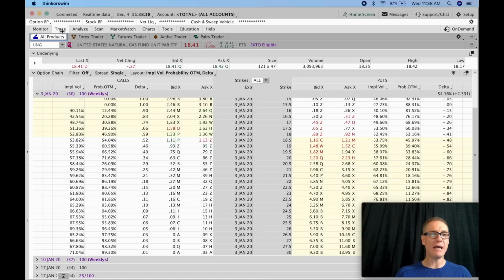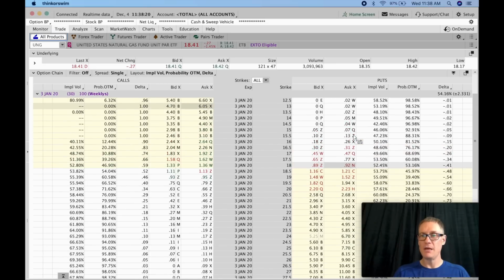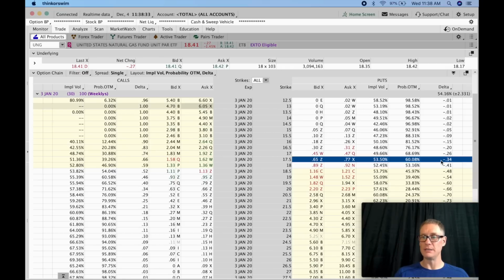So when I'm looking at this options chain, the probability that it's not going to go below my strike price of 17.50 is about 60%, you can see right here. They would call this a 34 delta put. So we'd be selling a 34 delta put with a 60% probability of staying what they call out of the money, meaning above my strike price, and I would get paid about $70 to hold the contract.